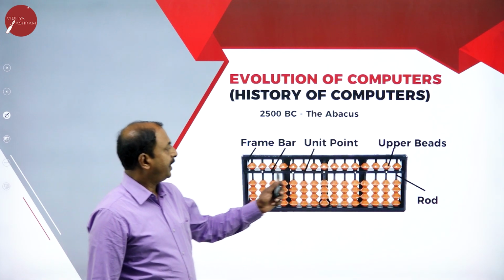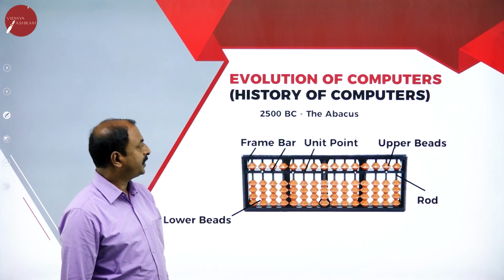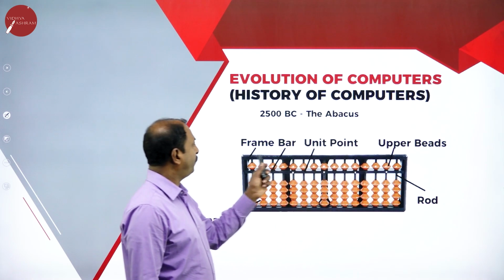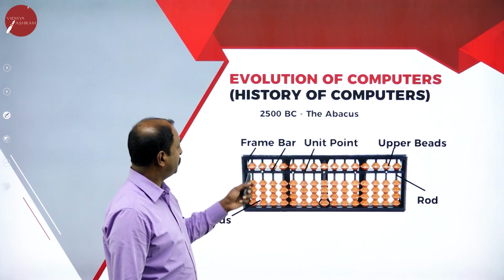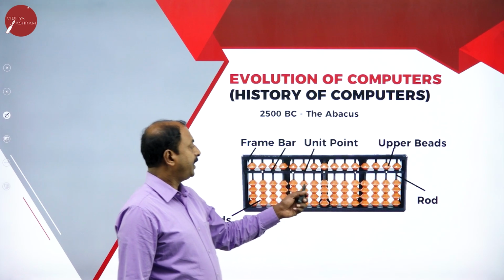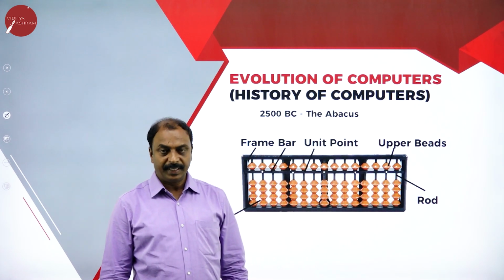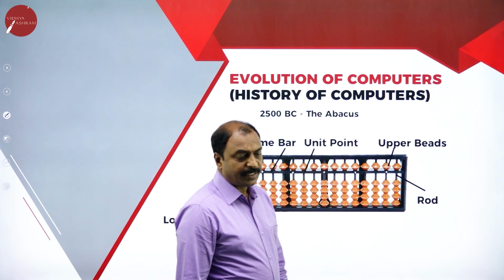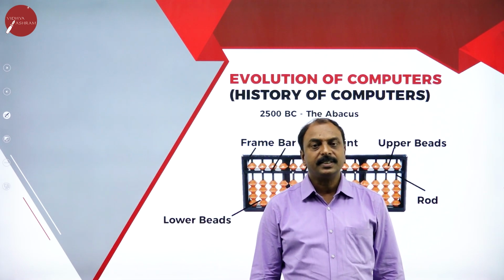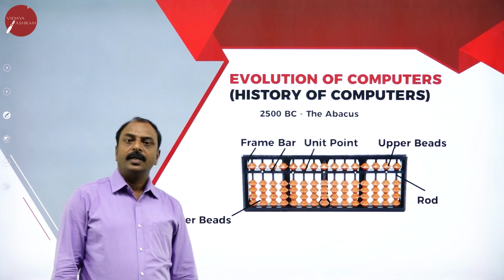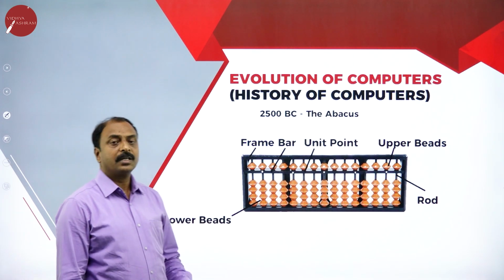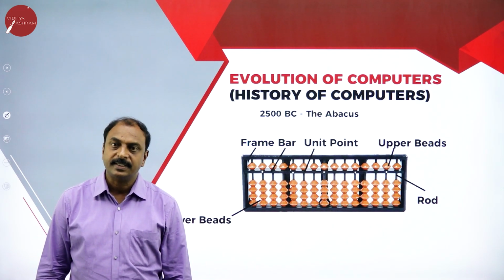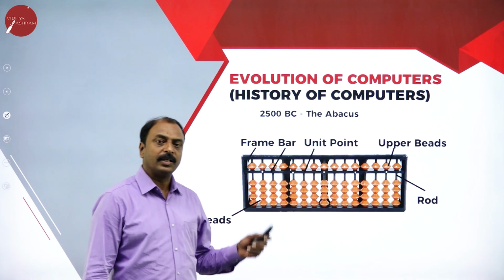This is an abacus, and you know its shape. It has a wooden frame and it has strings inside, and these are wooden beads. Nowadays we are familiar with the abacus. In most cases, many students have joined abacus courses. So what you do with the abacus is use it for calculation.